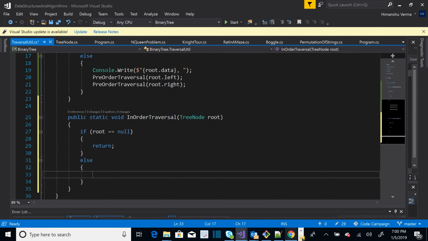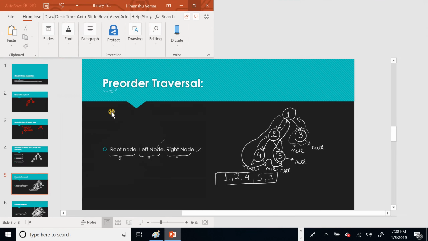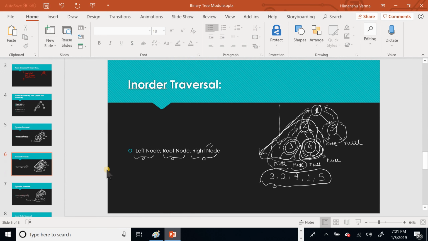Else, what we have to do in Inorder Traversal, let's go back to our Inorder Traversal. Okay, so this is our Inorder Traversal. First we explore the left, then we print the value of the node, and then we explore the right.